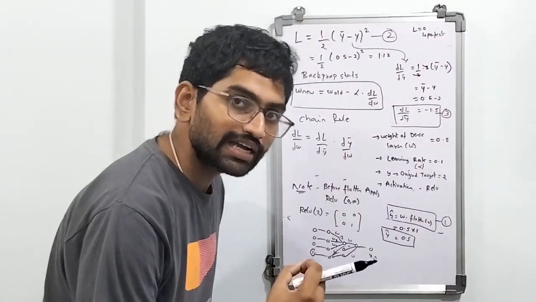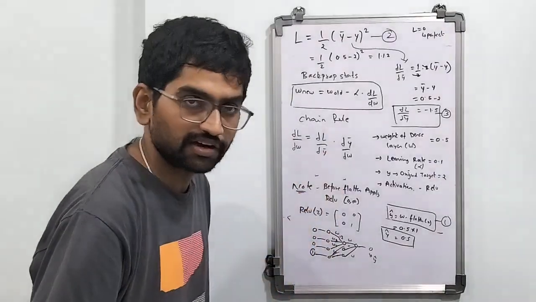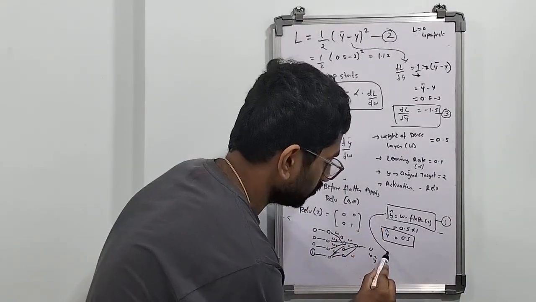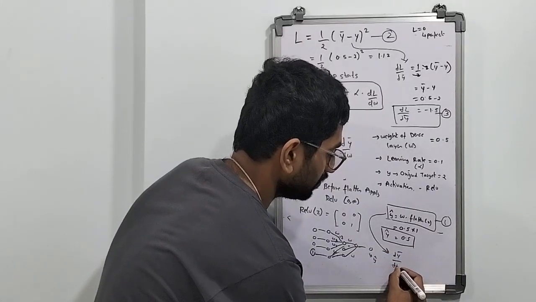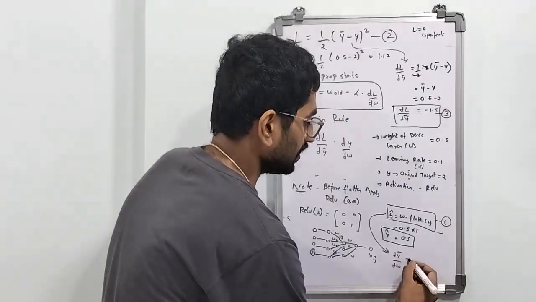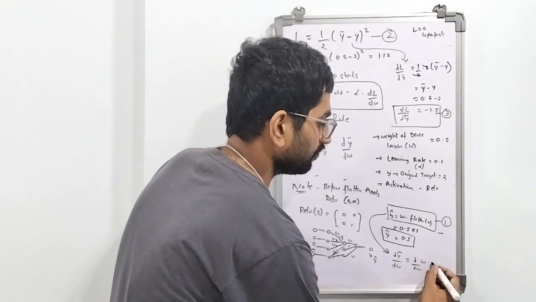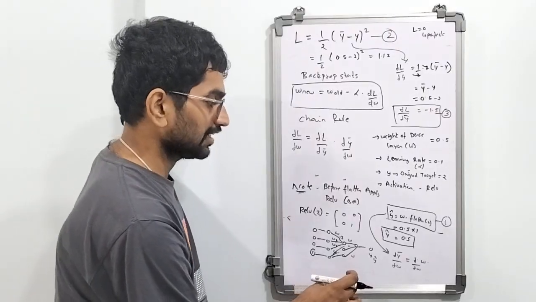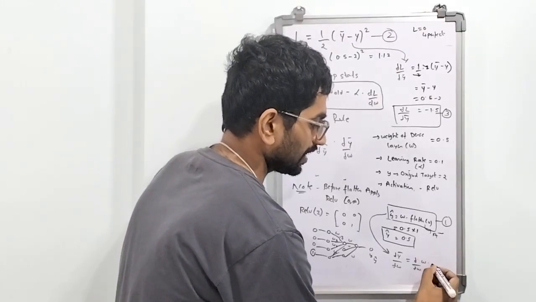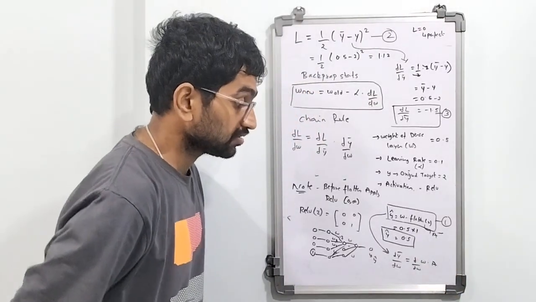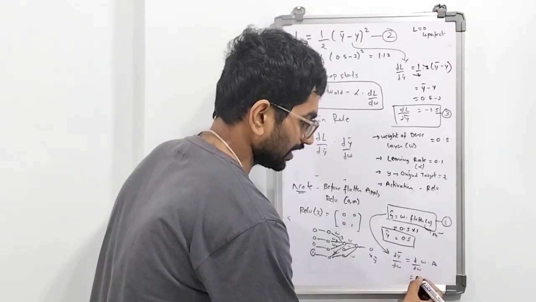And now the last thing is you have to calculate dy hat by dW. Then this chain rule will work. So here below I will write dy hat by dW. This is d by dW of W into the flatten output. Let's represent this flatten output as a. When I write a here, the W part gets cancelled and you will get the value as a.